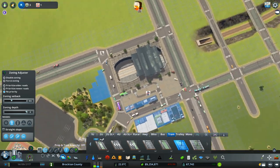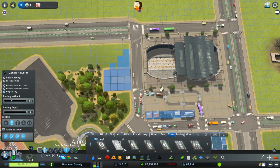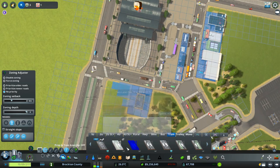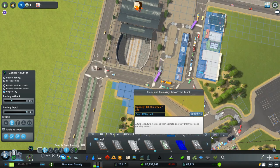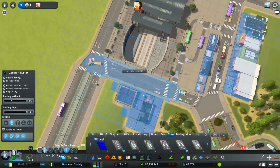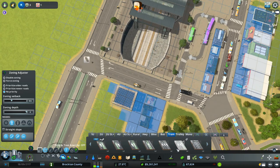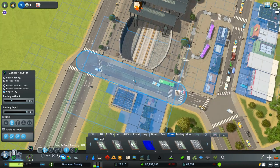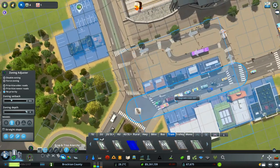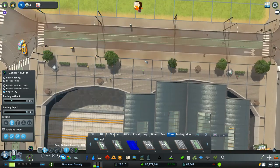I mean, it would be nice to just get the tram coming in this way too, wouldn't it? And we'll get it to loop around. So I wonder if we can get, there is a two-lane road with the tram going the other way, isn't there? But this way, that's just a one-way. Two-lane, two-way tram track. I mean, we definitely need those four lanes, but we only really want the tram on one side of it. It's always difficult figuring out what we need. There we go, so we might just run into some traffic issues, unfortunately. But I would love to see this work. And then we can loop around, and then we'll have it go this way.